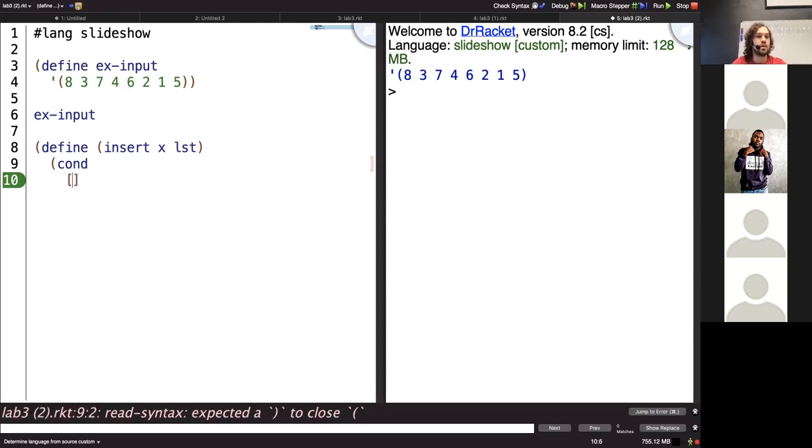So if the input list is empty, then what? So we return a singleton list containing X. Now, I want to briefly draw your attention that list X is not the same as quote X. If you write it like this, then this X is not evaluated.